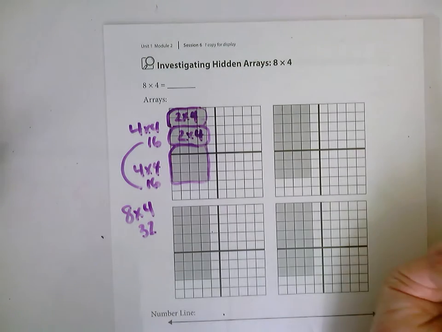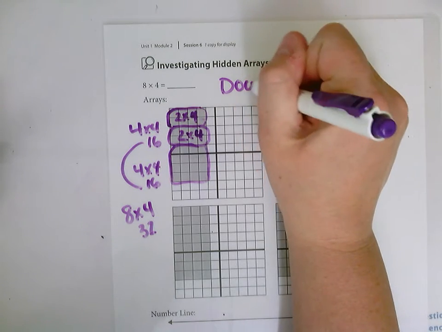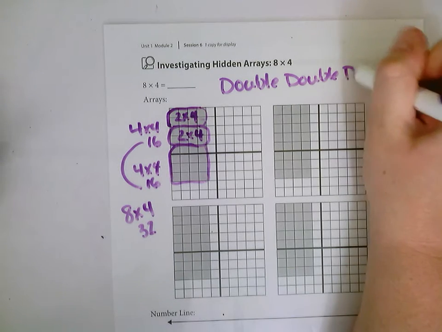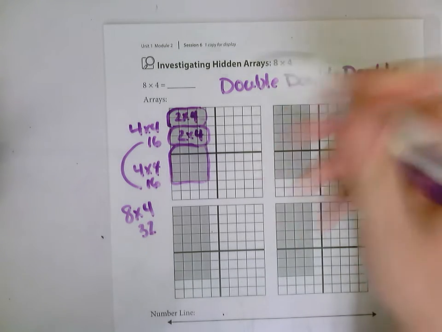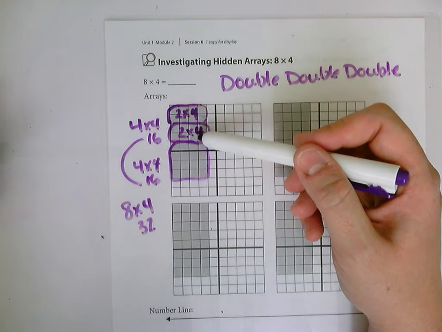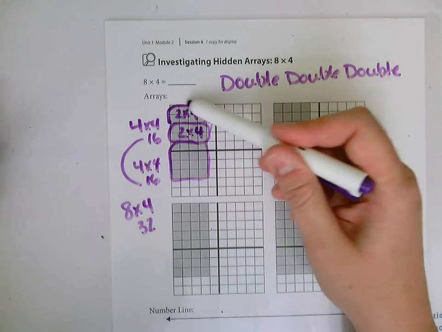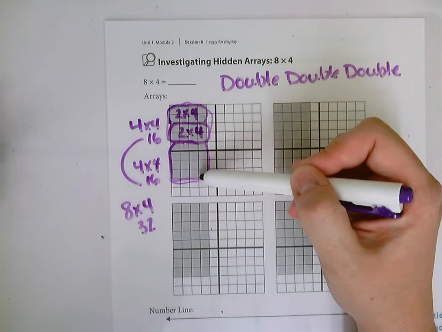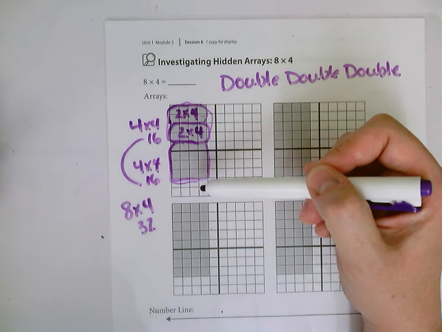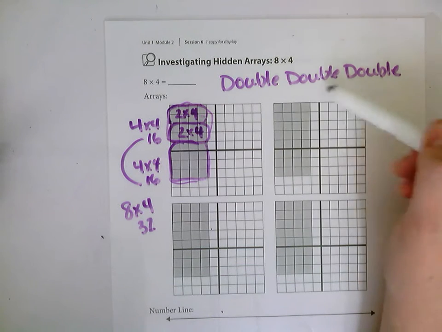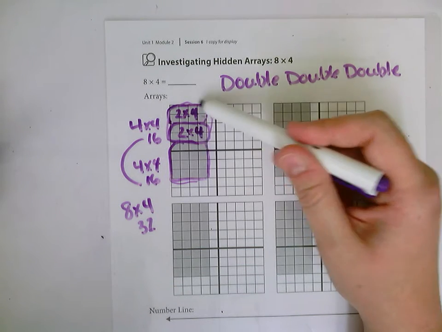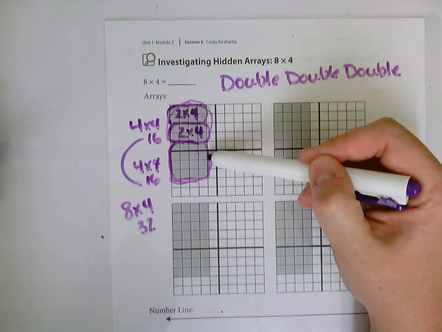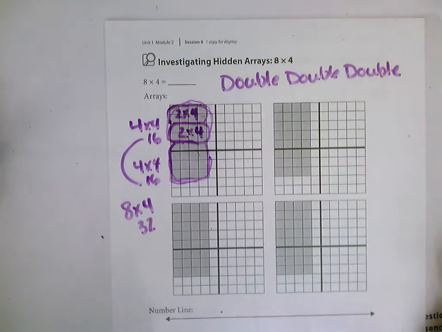So this strategy is called the double strategy, because I double, and then I double again, and then I'm doubling this whole 4. So the 4 is the double. If you take your 4 and you double that, you've got your 8. So that's one strategy you can use for 8s. You would be taking your 4 times 4 and doubling it again to make 16. So 16 plus 16. So that's one way.